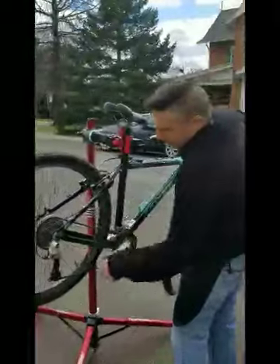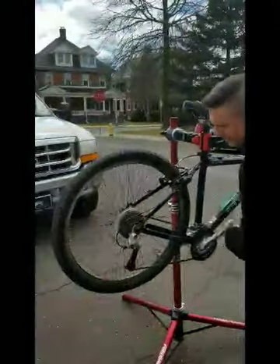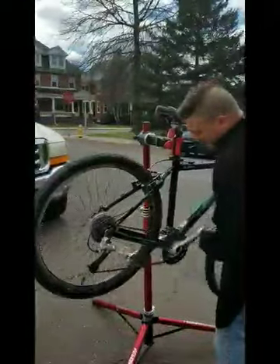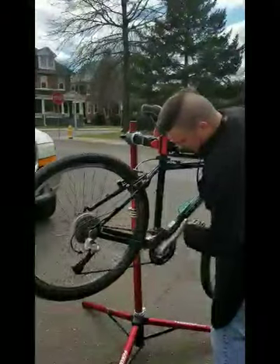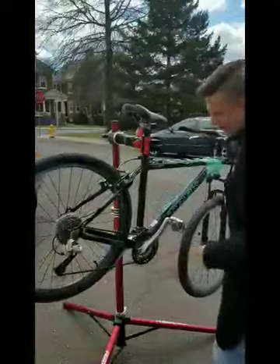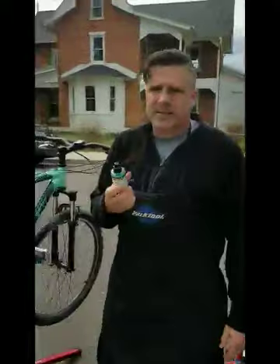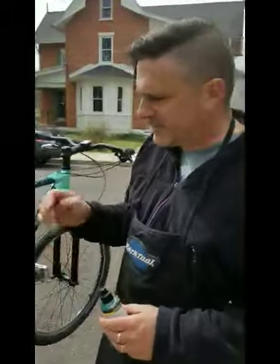We can see that we've already given this bike a reasonable tune-up. We're going to go over everything thoroughly here to make sure it's 100%. So far she's working pretty good. That should be enough time for it to be dry, and it is. So then you'll take your oil.